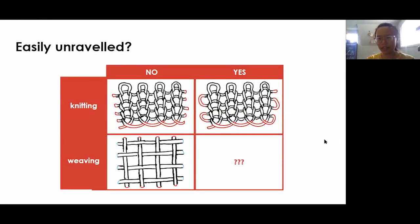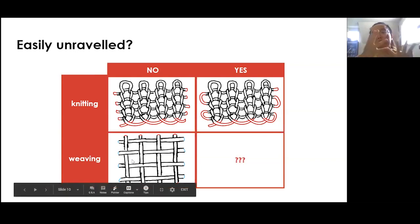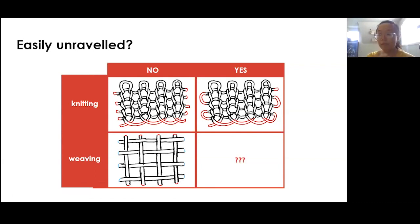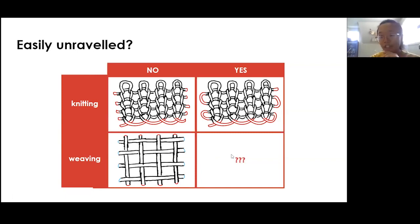Let's dig into what makes a fabric unravelable. As you saw in that sweater, it was a knit — made of interlocking loops of yarn. If you see at the top of this diagram, in knitting, this is what serging would do: if you cut a knit piece, you'll end up with a lot of short lengths of yarn. But if you keep the yarn continuous while making it, with rows getting wider or narrower, you'll be left with more continuous lengths of yarn. However, in weaving — where you're interlocking two perpendicular sets of yarn — it's far more common, just because of how machinery developed, to make a large rectangle and then cut a shape out of it. So we were interested in ways to modify a woven structure to make it more easy to unravel.